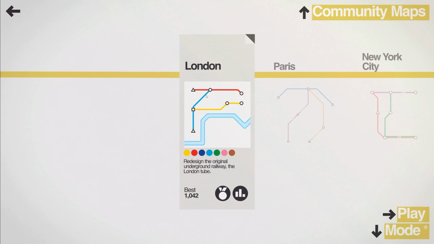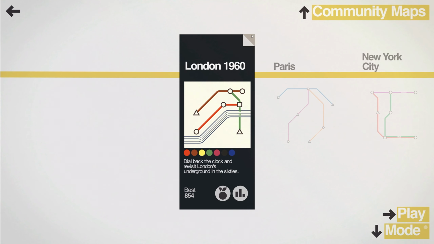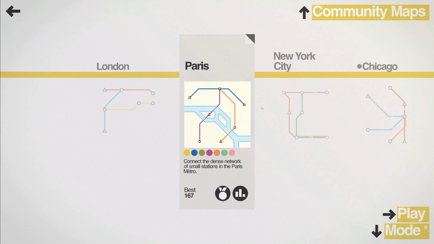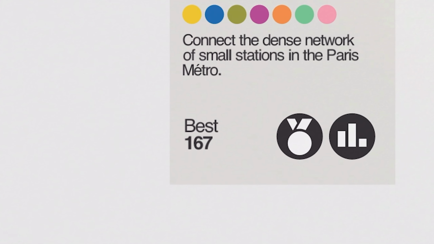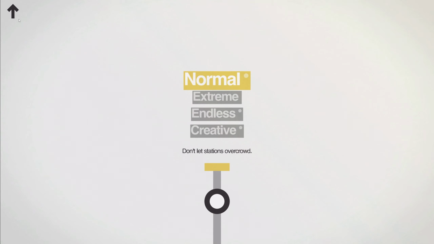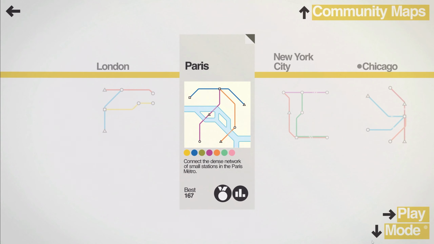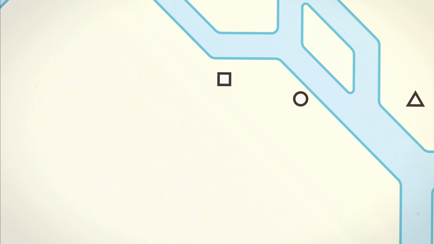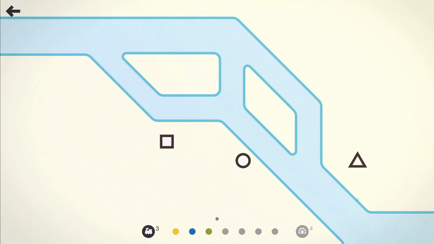So let's jump in. I've done London, I've had a go at London 1960. Yes, I struggled to really see what was going on there with all the different colours. I've done Paris, that's pretty awful, 167. I think we're going to give that another go. Let me just make sure that my mode is on normal. Yes, it is. Right, let's go in there and see if we can beat that. I'm sure I can do better than 167.